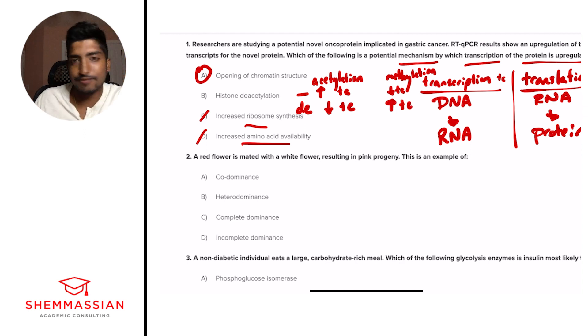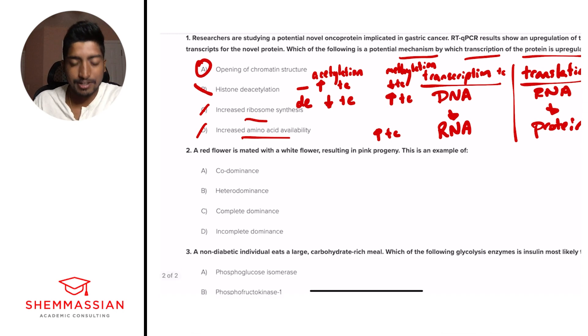And so this sort of table I created very loosely is exactly what we're thinking about when we're dealing with transcription. Remember, we're looking for something that will increase transcription rates by increasing access. And that would be in this case, acetylation right here or demethylation, not deacetylation. So you can eliminate B and we're left with A. Increased access to the DNA, whether it's through acetylation or demethylation, is the same idea of opening up the chromatin structure for more transcription to occur. And with that, we're one for one, right on to question number two.